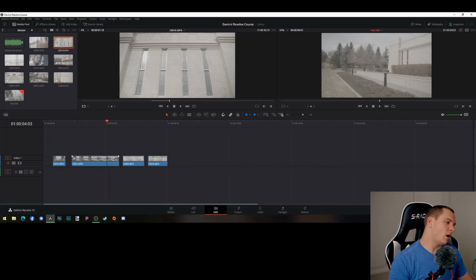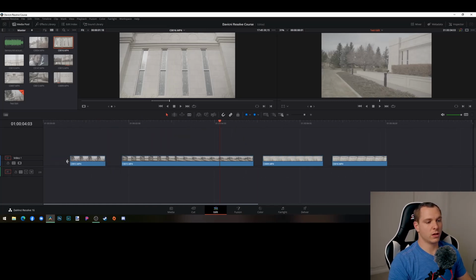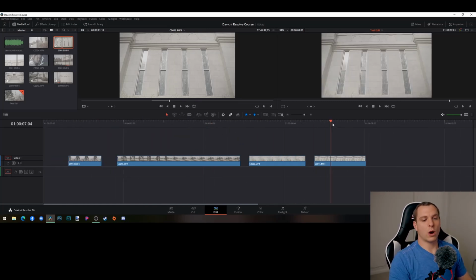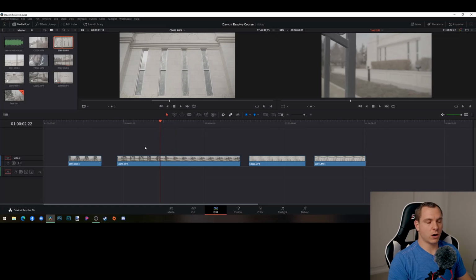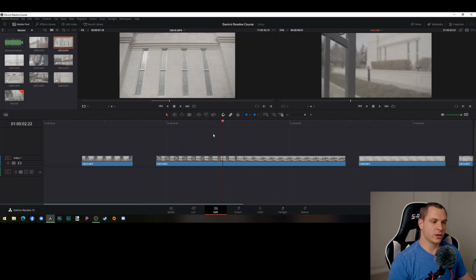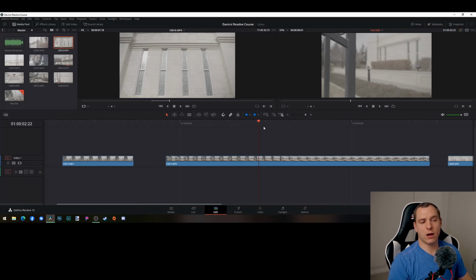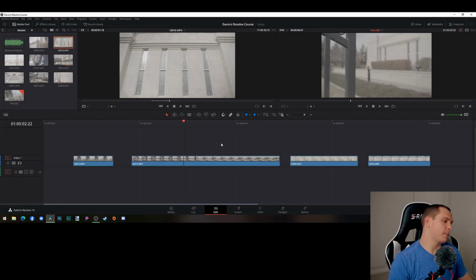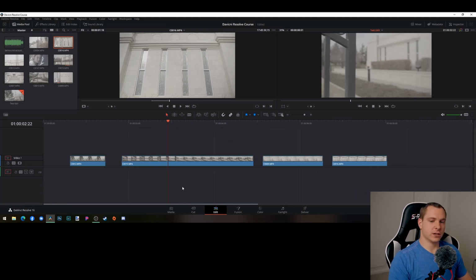So hold Alt and zoom with your scroll wheel. Super nice to have, and just wherever your playhead is, where your bird's eye view, magnifying glass, however you want to visualize it, is going to anchor from the playhead and zoom in and out as if it were the center. Okay, so there's some basic navigation.